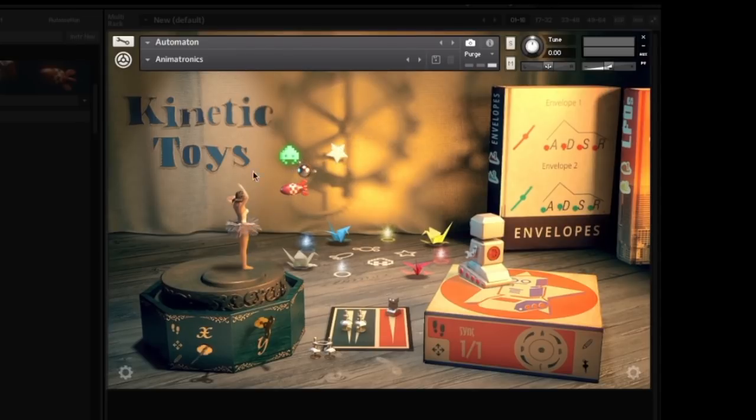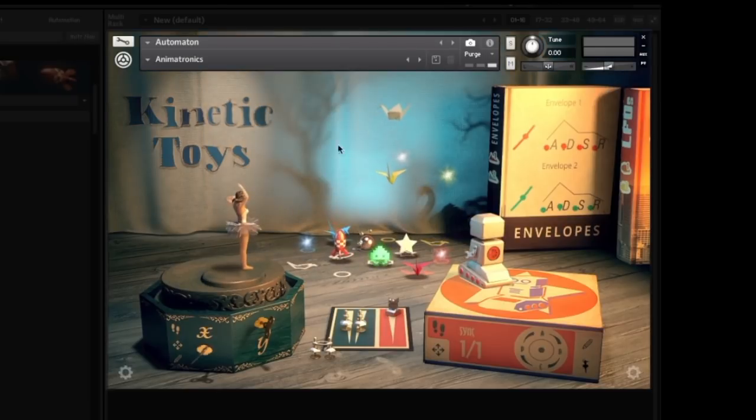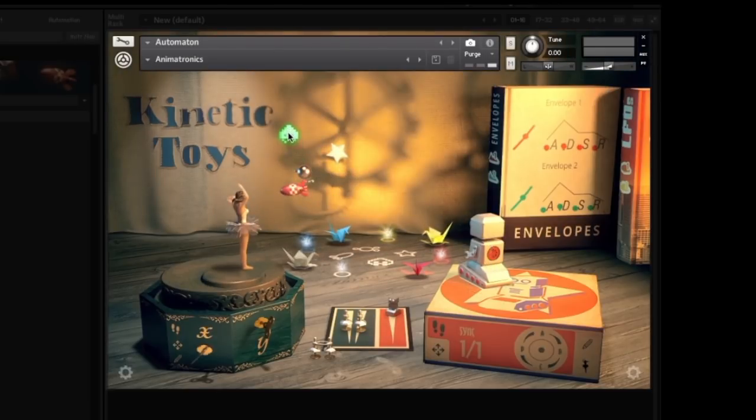And just like the origamis and the glowing wisps with the ballerina, the effects control two parameters. So if I raise the UFO lo-fi character this way, he's applying a bitrate reduction, and if I drag him this way, he's applying distortion. And all of the effects, the spatial effects, the modulation, and the frequency, are all applying two different parameters in the XY pad.